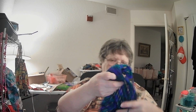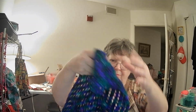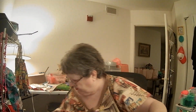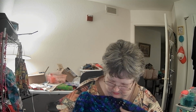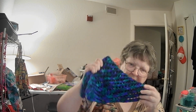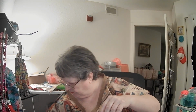I don't know if I showed you this or not, but I started this pattern here for a shawl. Very simple. Let me see if I've got the pattern in here. I probably don't. Okay, let me think. Is it a Stephen King? I don't remember. I'm sorry I even brought it out, but anyway, I'm working on this. This is so soft and cushy.